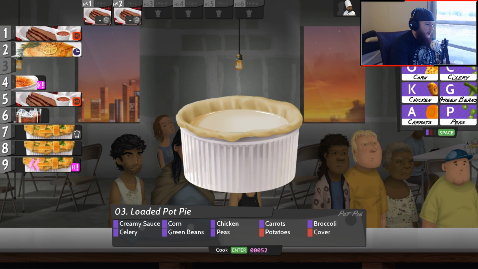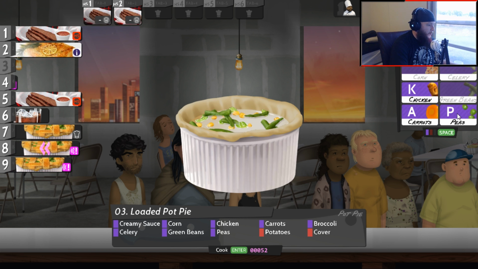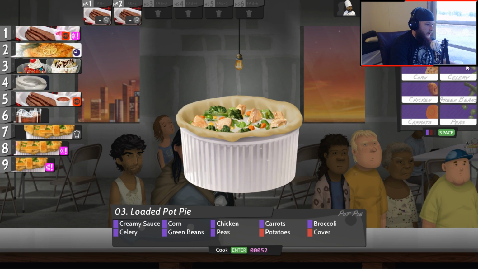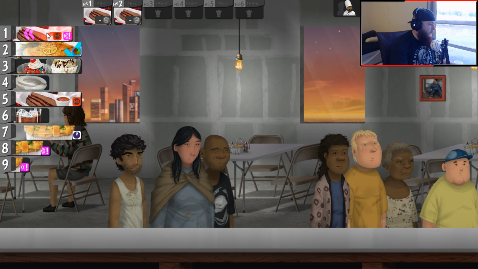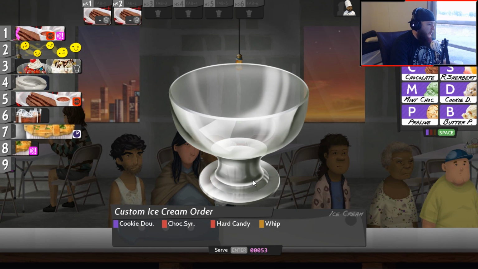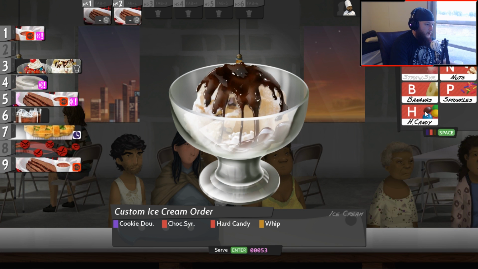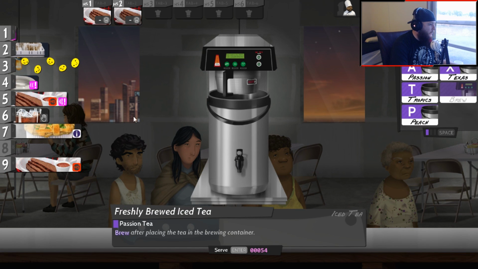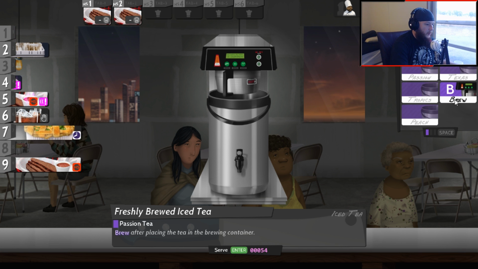Oh, okay. I should not have picked this. This is what's killing me. Right here. Green beans, chicken. Peas. I'm only one person! There's only so much I can do, okay? Okay, cookie dough. Chocolate syrup. Hard candy. Whipped topping. Bam! Enjoy it. What you need? Fresh brewed iced tea. Fresh. Oh, that's classic. Brew that sucker.